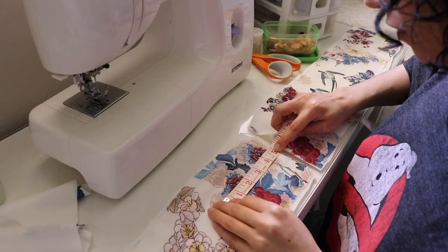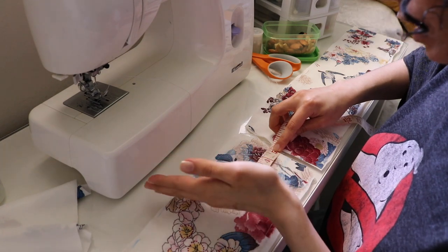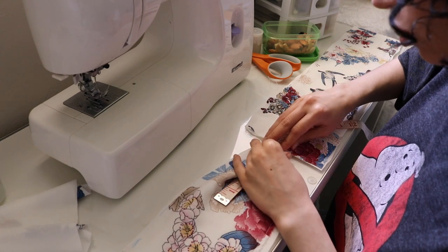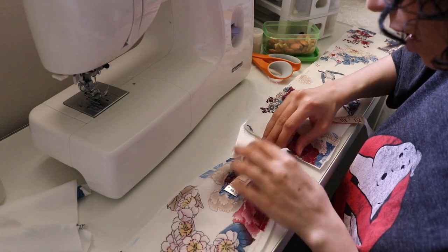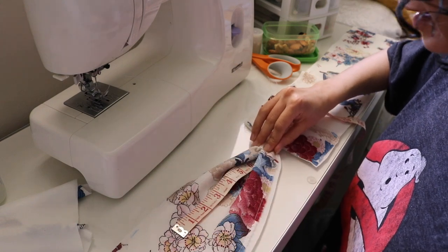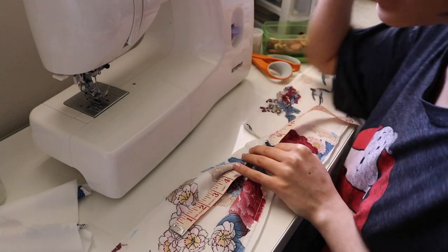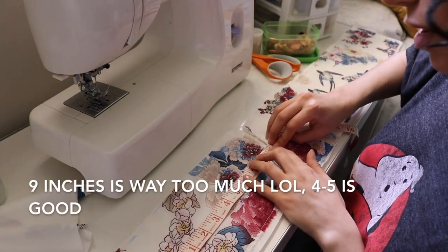I want to leave maybe 5 inches of space between where the bralette is going to be and where the ring is going to take it. Maybe that's too much. Maybe let's do 4 inches. I need to get my together. I want to give myself enough room in case I mess up, which let's be real, will most likely happen. Honestly, I have so much space. Let's just do 9 inches off each one.